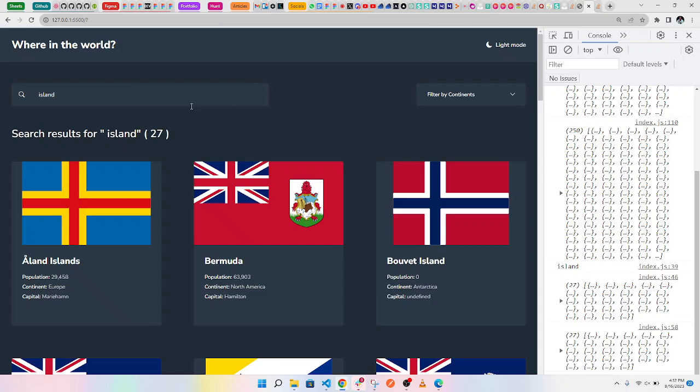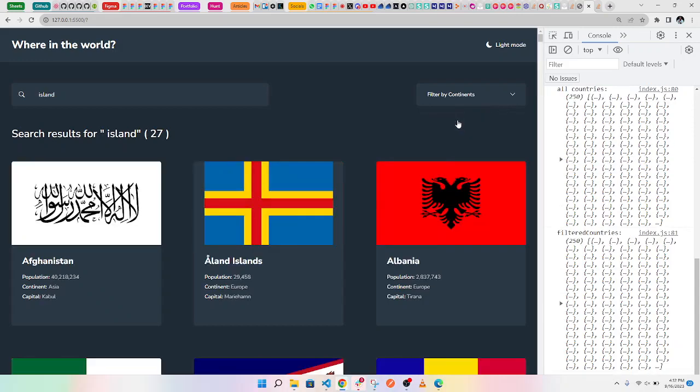So this was actually the reason why I did not want to put this in the same page, because now you've searched for something. I guess if you use filter by continent and go to all, you get back your all, but this one still remains. So perhaps we should do something to all of these filters. Or do we want it like that?